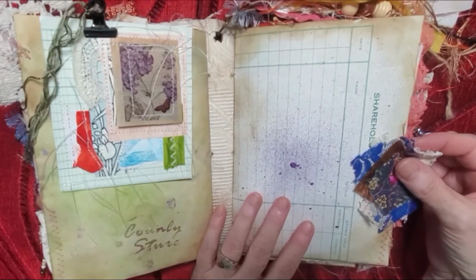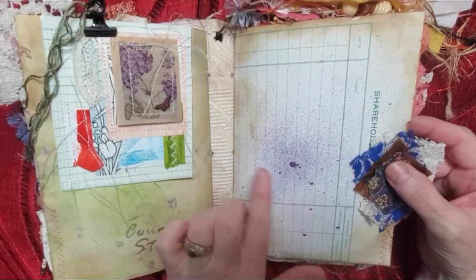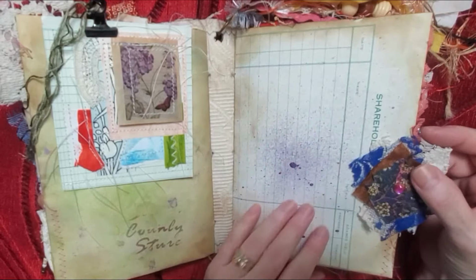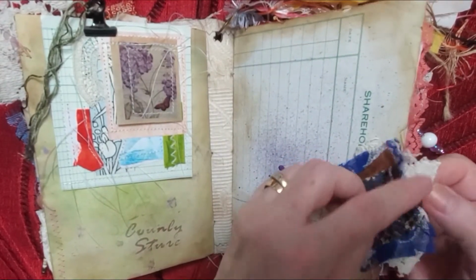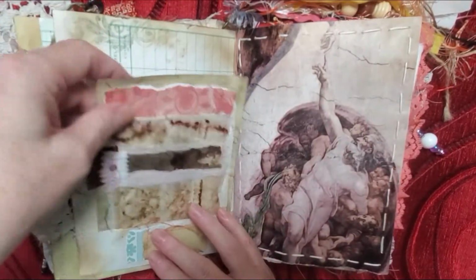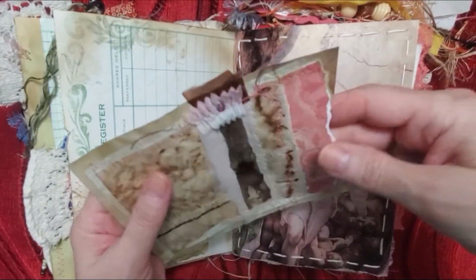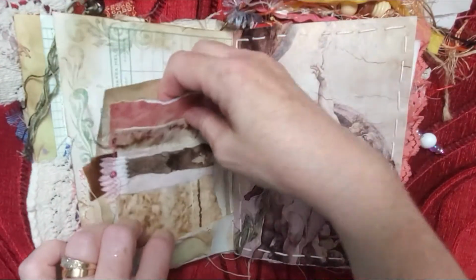Now for the second signature, here on the signature cover, I did some spraying with inks, so I got purple on here, this ledger page, and these are the different clusters I like to make with different fabrics and some lace and a little bit of bling on it as well. This is a journaling card that I made, and it is a pocket. It's like a floating pocket, so you can put something inside here as well, and that goes in this pocket.